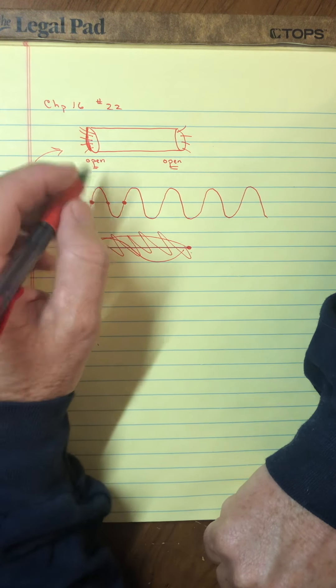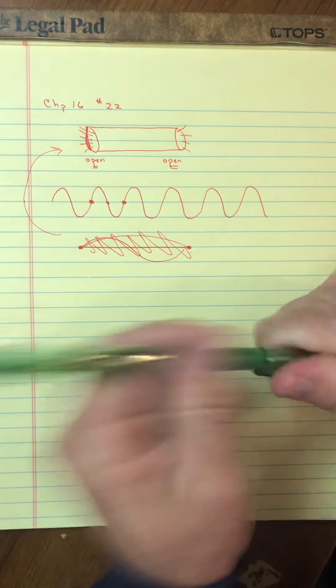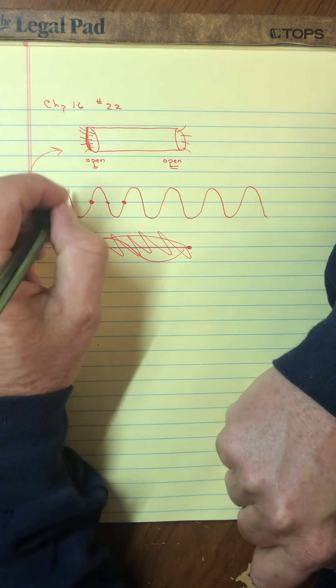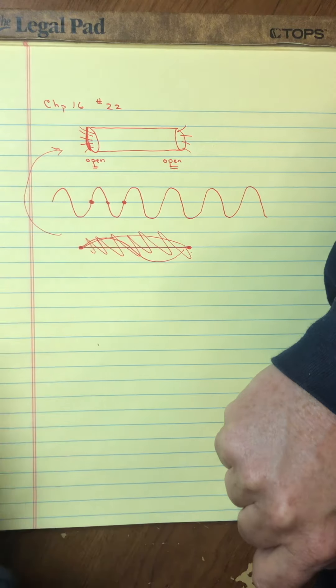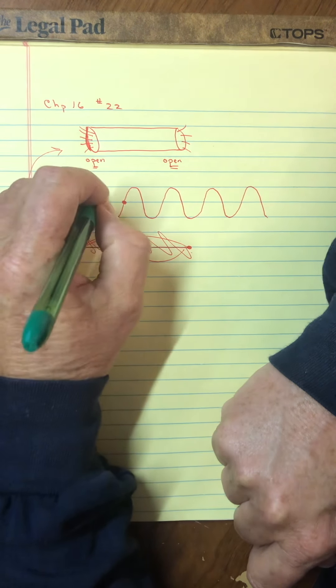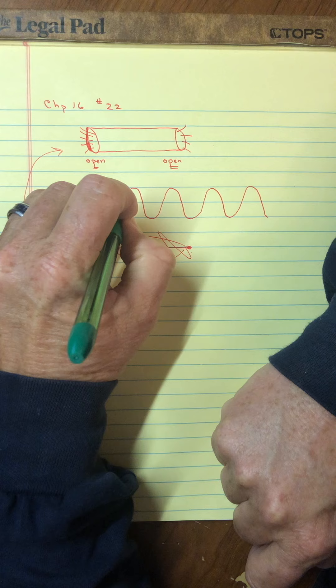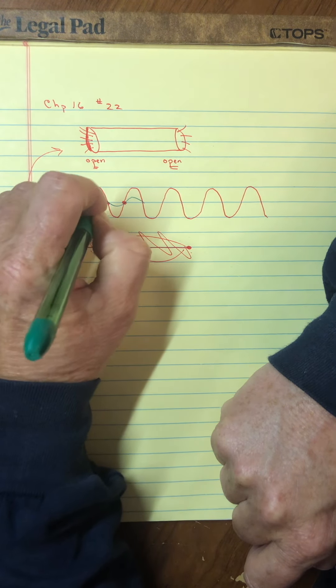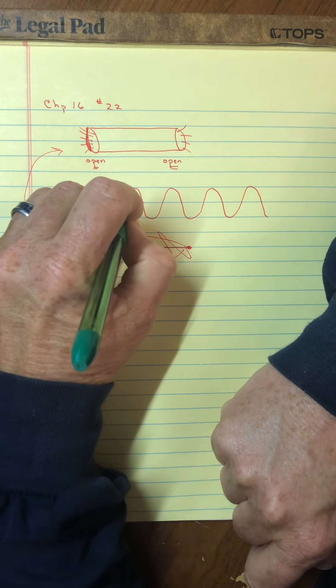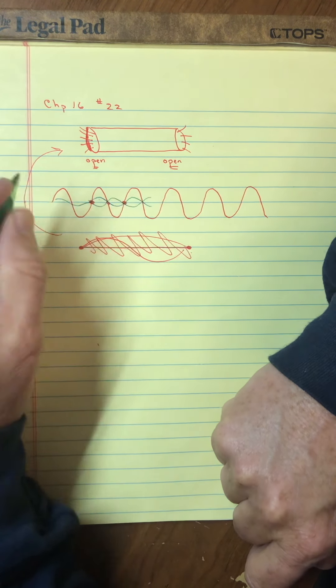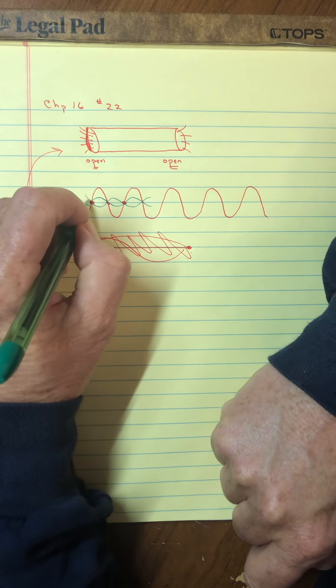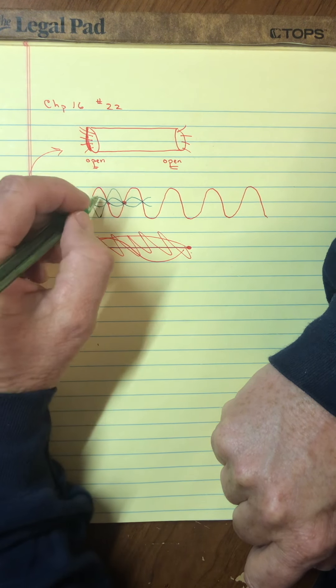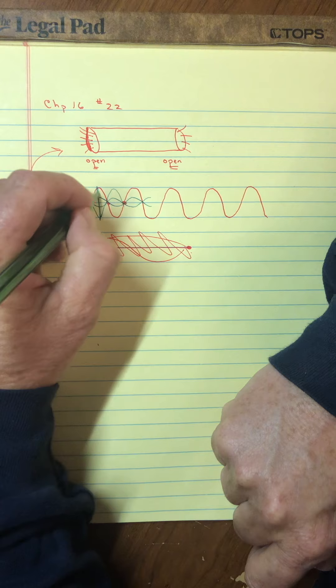So, what ends up happening is the air moves the best or the easiest. That's called an anti-node. And so, maybe in a different color here, I'll point out the anti-node. So, this is the wave at one moment. A little bit later, this would move down to here. A little bit later, this would move to here. And a little bit later, it would be then at its maximum, the other direction. So, this point here is an anti-node.